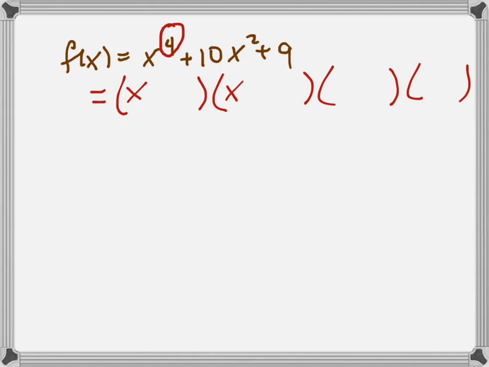And x is going to start all of these. That's what it means to write as a product of linear factors. And then we could set each of these equal to zero to find the zeros.